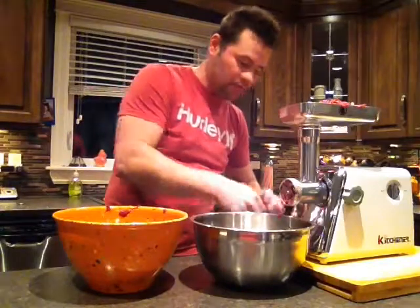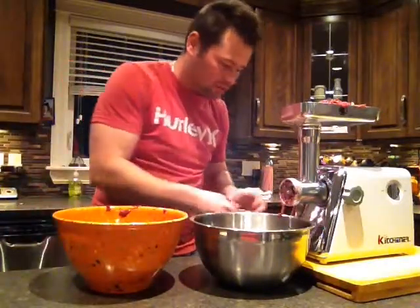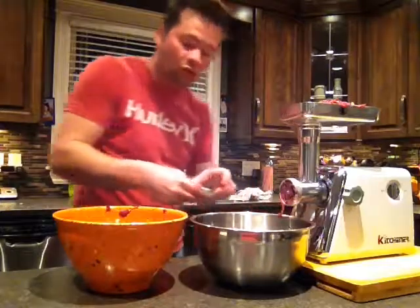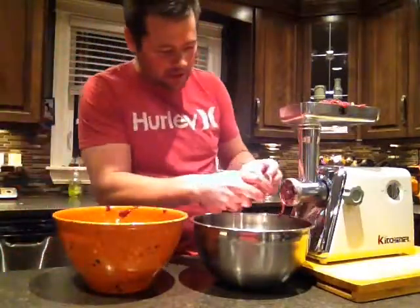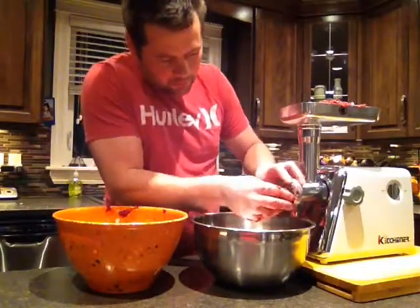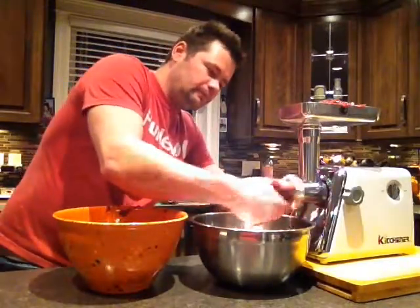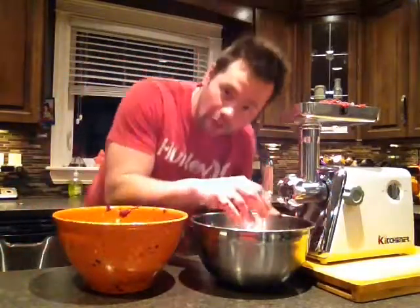I've got a couple options. I've got a really small one that wouldn't really be suitable. Got this one here. I could probably go with that one if I wanted to, and I could go through each one of these stages. Well, I'm just going to use the bigger one, but it is smaller than the one I just used. So this is all I'm doing here now. Just changing my disc, very easy. That's pretty solid. Now I'm going to continue like I said.